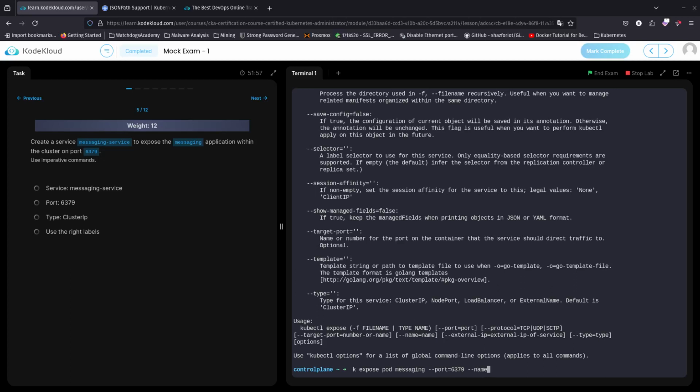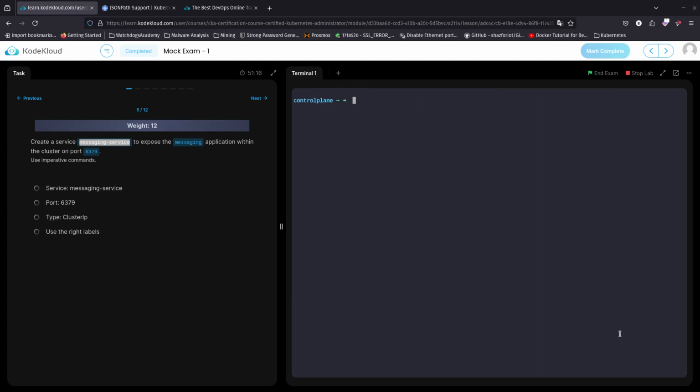We want to do the name of the service, which is going to be messaging service, and they say cluster. So this one is to be a type of ClusterIP, even though I think the default is ClusterIP. I just want to add it over here. I don't know if this is in capital or not. It might be, but we have the ports. So k expose messaging. I think that should be good.